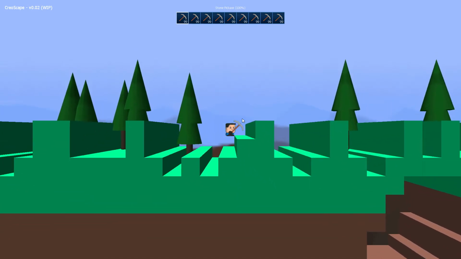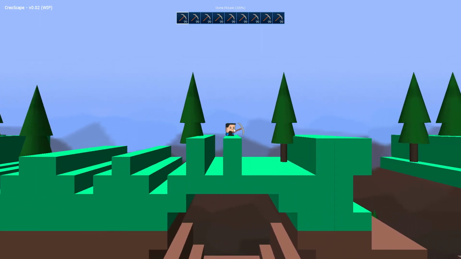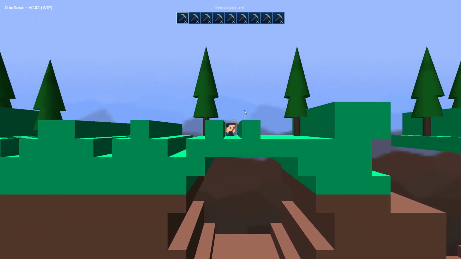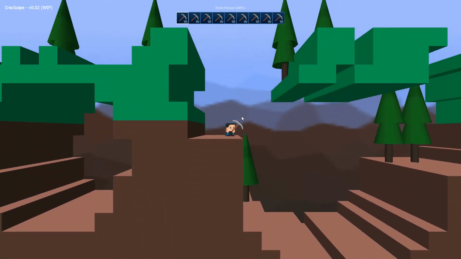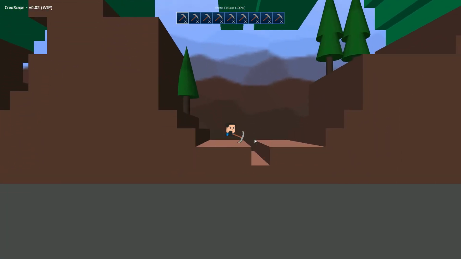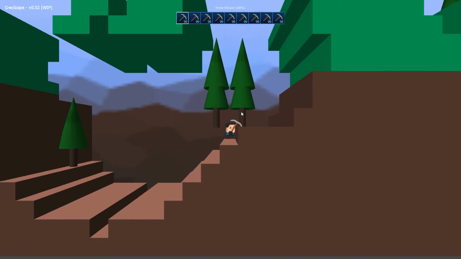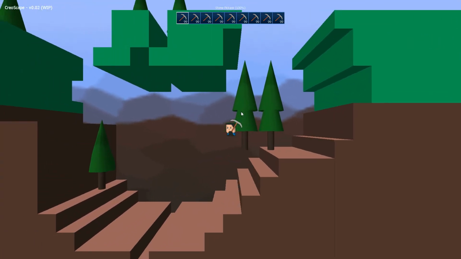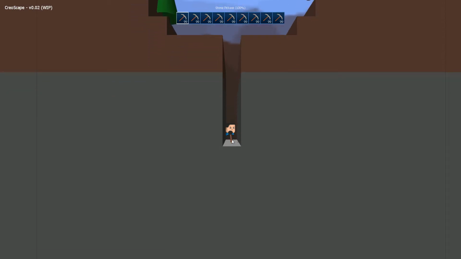I've also fixed the movement slightly. I don't know if that's noticeable. Like, you can actually walk across a one block high gap, or wide gap I should say. I love these trees. They look so much better now. The player is a bit more, like, the collision is a bit better. Let's dig down and see what we can find.